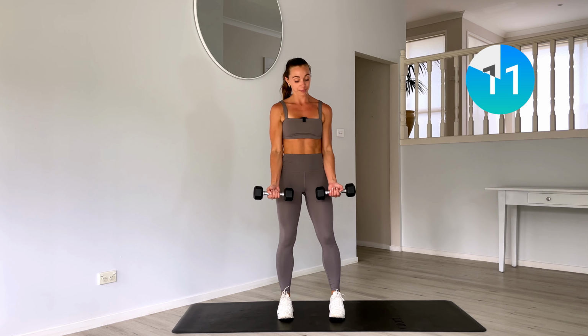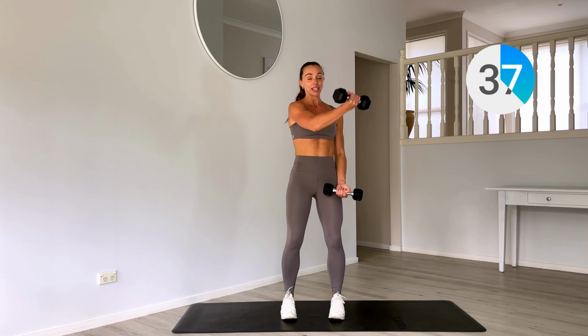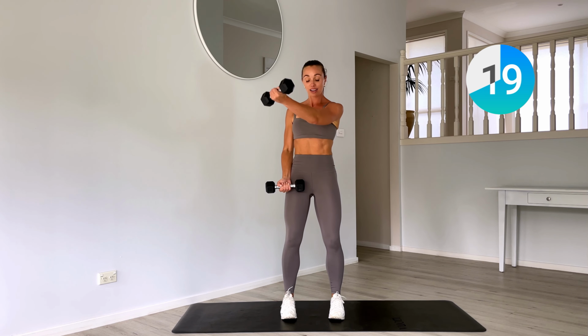Now, underhand front raise, alternating right to left. So, underhand grip, so palms flip out. We're alternating right to left, using your chest to scoop that weight up either side. Now, you're also going to get the arms here, but really focus on that chest lifting and then lowering. So you'll get a nice shoulder burn as well. Keep that strong posture, so lengthen out that spine, soft knees.